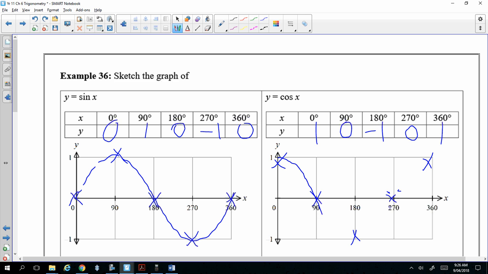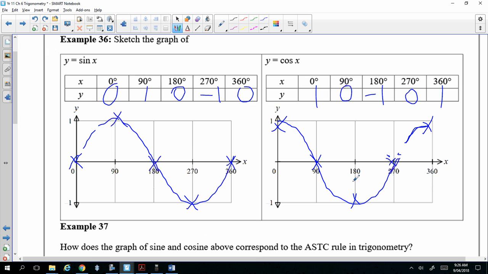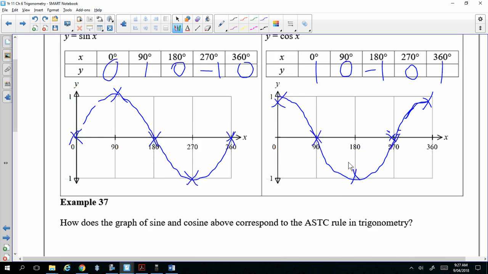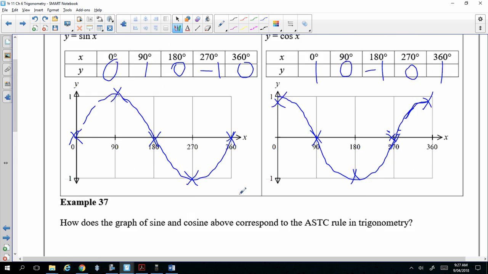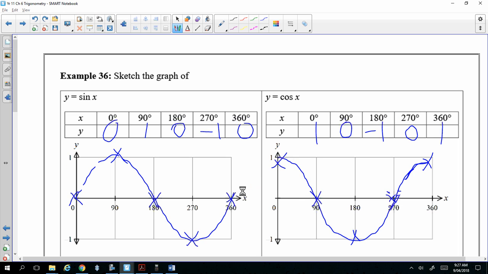Now, how are you going to get better? You're going to draw it again. I told you not to use straight lines. Alright, now, you can practice again. There's another one. Do example 38. Exactly the same, but if you do it again, you get better. If you do it the third time, you get better. By the time you do it the 10th time, you get very good. You can do it very fast, under 30 seconds.